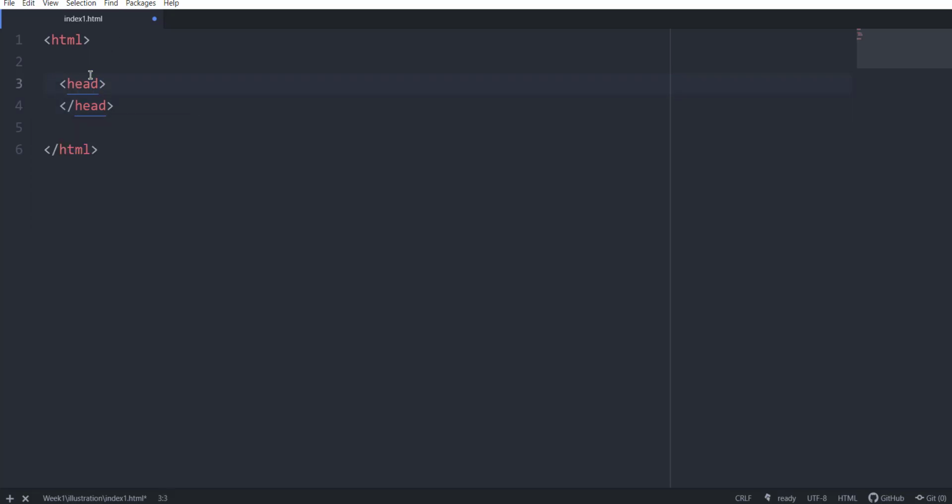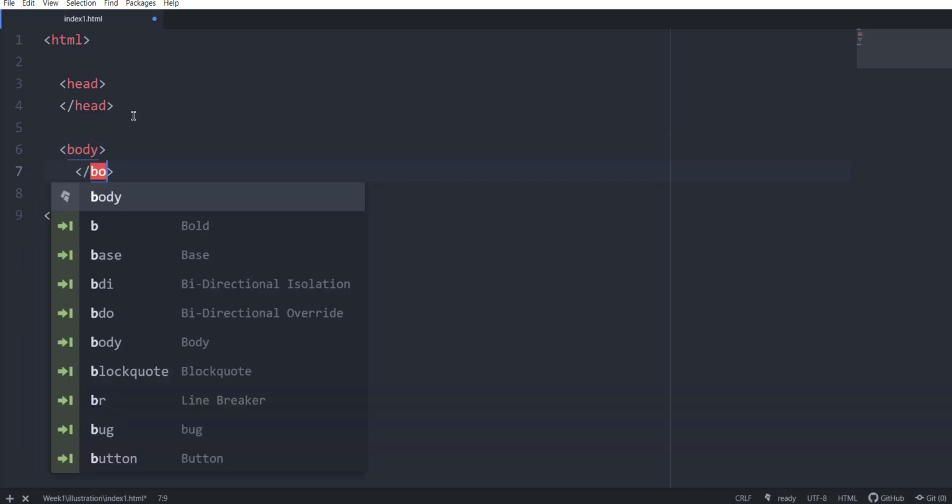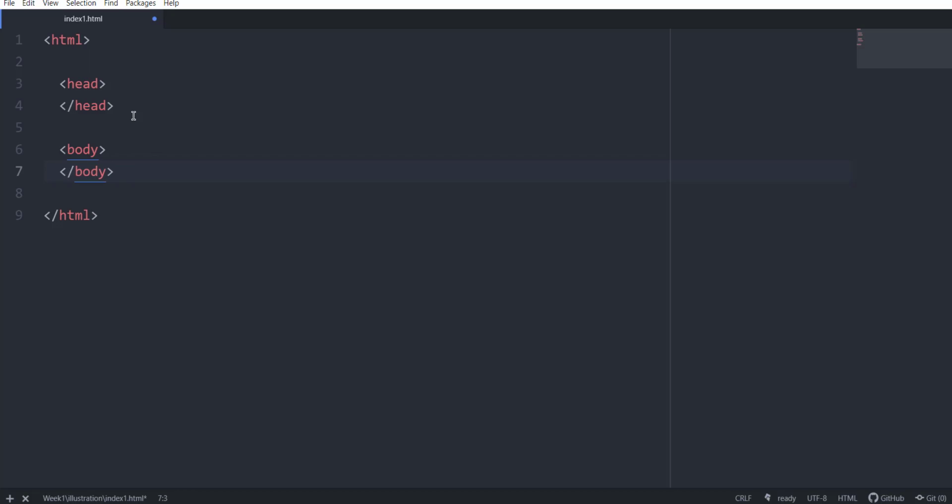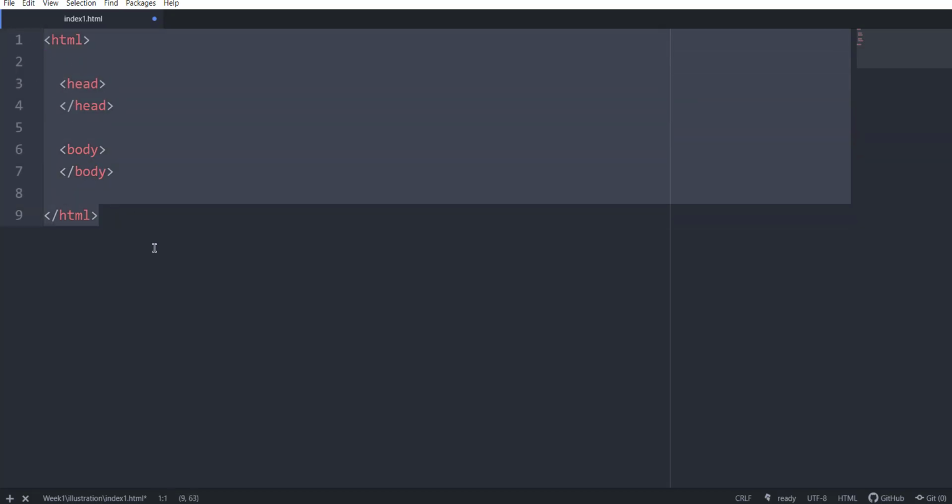I'm just going to click on tab on my keyboard, instead of typing white spaces, just to make things aligned, right, for readability. And let us create the body tag, and this is the closing for the body. Okay, and these are the main tags that you need in your website.